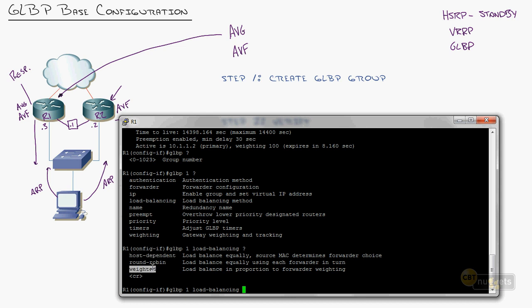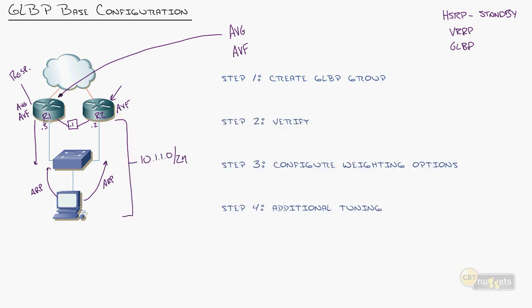Weighted allows you to define percentages, proportions. So I can say, okay, active virtual gateway, I want you to hand out 60% of your MAC address and 40% of the other guy's MAC address in an attempt to load balance. Now, is that going to be perfect? No. Because he may hand out router 2's MAC address to an evil client who's downloading things using peer-to-peer file sharing, and he's just gobbling up bandwidth. So it's kind of a roll of the dice, but we're just trying to play the proportion game.